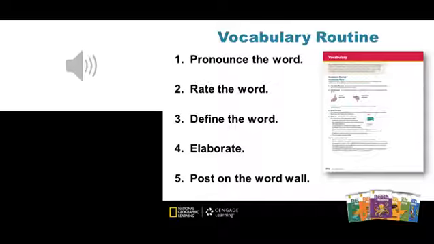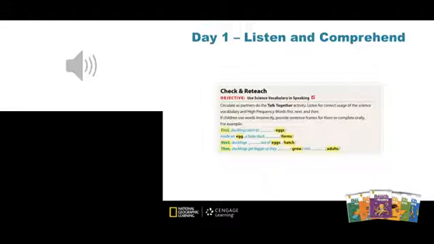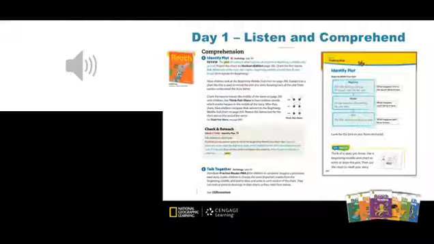This is one of many routines that are built into the program, and although the directions are built right into the Teacher's Edition at point of use, you'll also find detailed information about the routines in the Best Practices section I mentioned, found in Unit 1 or online. Opportunities to check and reteach are built right in so you can continue to monitor student progress. After introducing the content vocabulary, it's time to introduce or review a comprehension skill using another page from the student anthology.